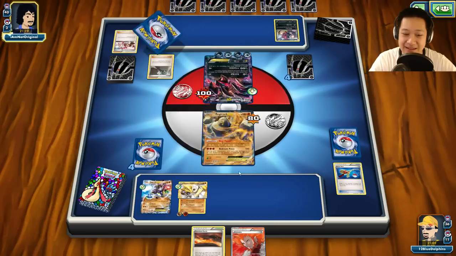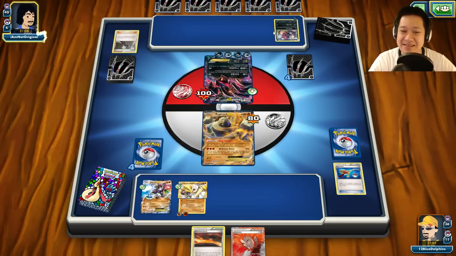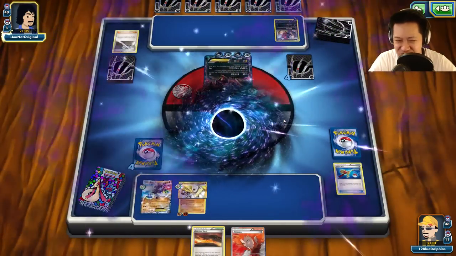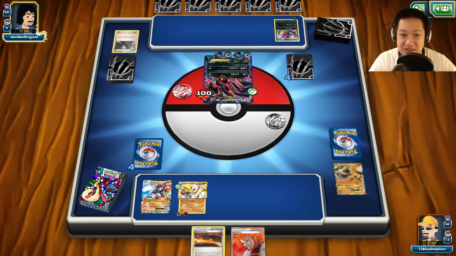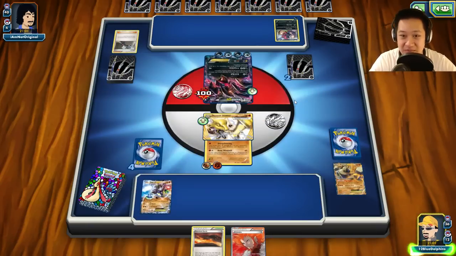Alright. But I've kept my energies, my bench space low. There's nothing really I can do. So, go. That's going to get charged up. Marowak Break. 100 damage. If he had gotten those... Yeah, he would have one-shot the Marowak, so I had to choose that.